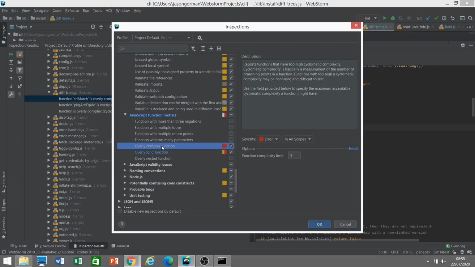So we can switch rules on and off, so whether they're applied or not to our code, just by checking and unchecking. We can also configure those rules to some degree. For example, how severe a problem is it? I think that if a function is too complicated, then that's an error that needs to be fixed. We can decide whether to apply it to all the project files, or just the files that are open, or, very popular, just the files that we've changed. So if you're only interested in applying code inspections to code that is changing or to new code, then we can do that using this tool as well. And most code inspection tools have that ability.